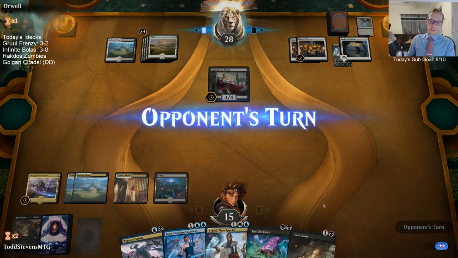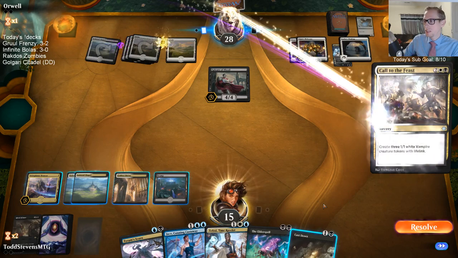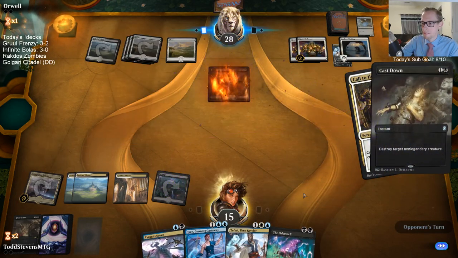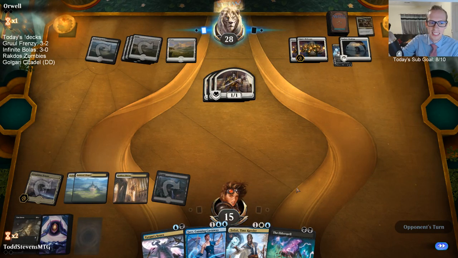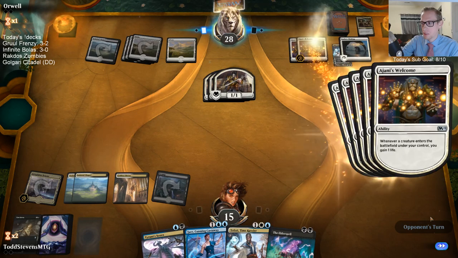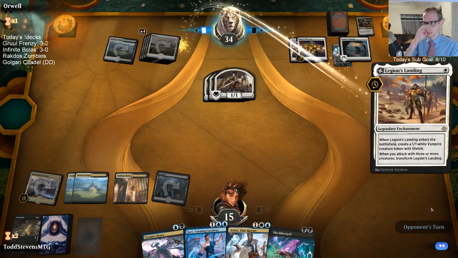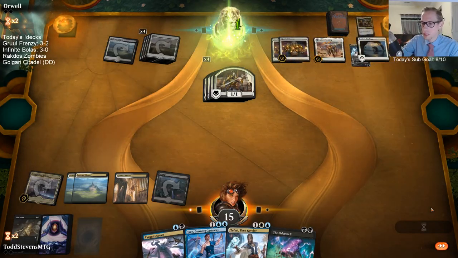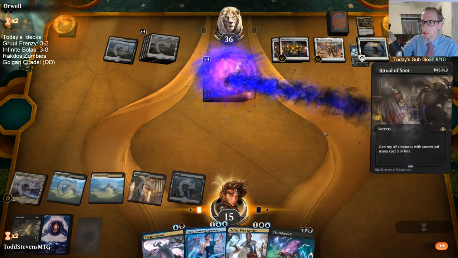A little annoying. Our basically two-color deck with just like all blue and black lands, and we don't have now the ability to play Jace. Yeah, the starter deck may beat us. It's certainly possible. Legion's Landing can be rough.